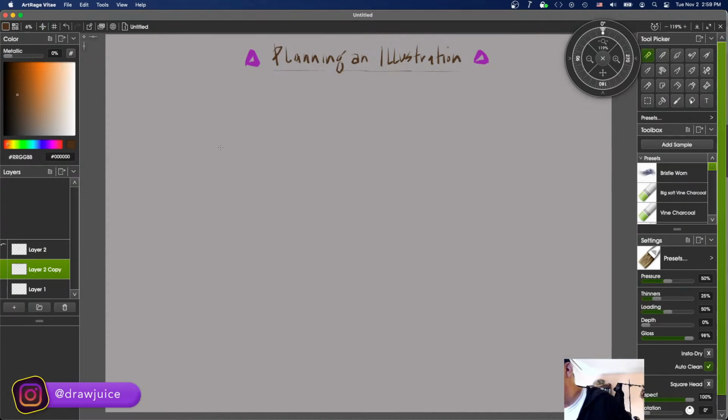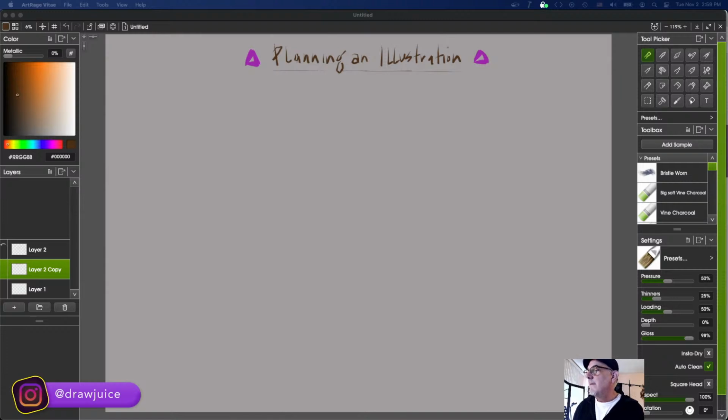It's fun stuff for painters, drawers, illustrators. So for planning an illustration, I'm going to adjust my window here so I can see it.